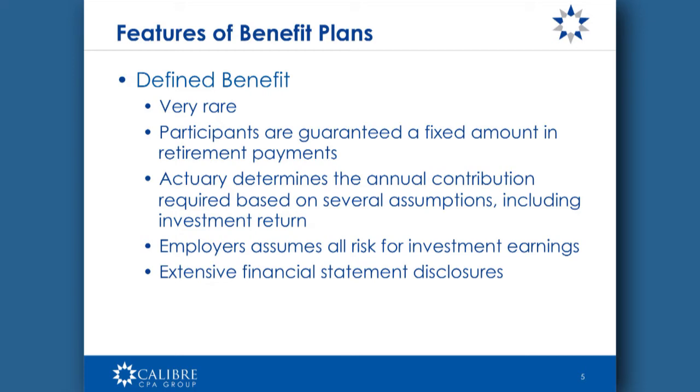So what are the different features of different benefit plans? What separates one from the other? Defined benefit plans, very rare. These are the old style pension plans that we've all heard about. There are some industries and some organizations that still have defined benefit plans, but you see them less and less. Participants are guaranteed a fixed amount in retirement payments.